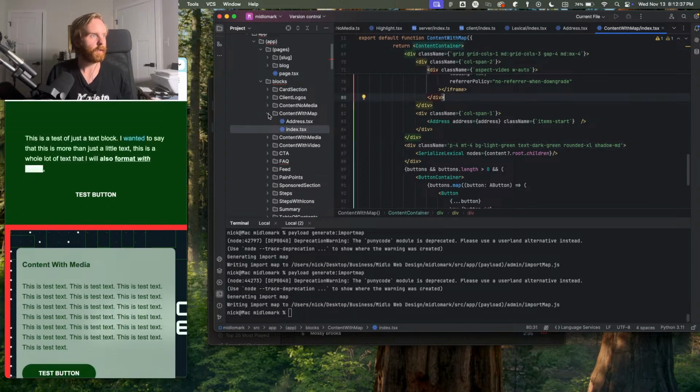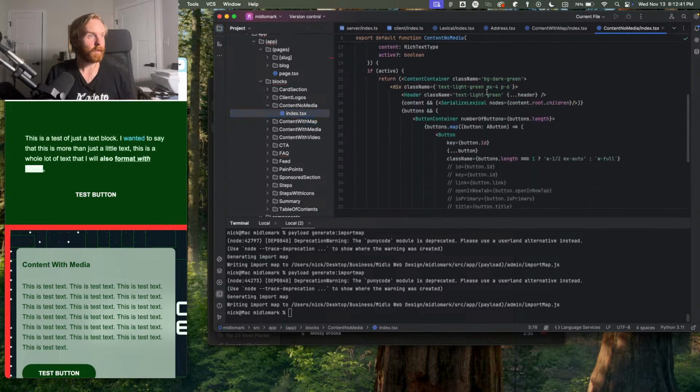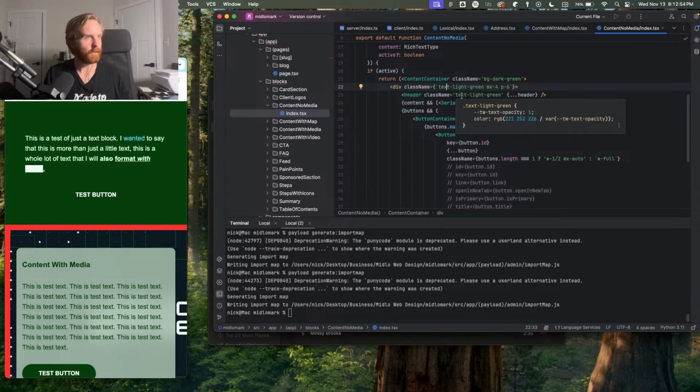So this is the content no media block. If I come here, let's make the text a little bit bigger. So we have our background of dark green, just to make it a little bit different from the rest of the layout. This is not how the actual layout of the website would go, but this at least gets us started.